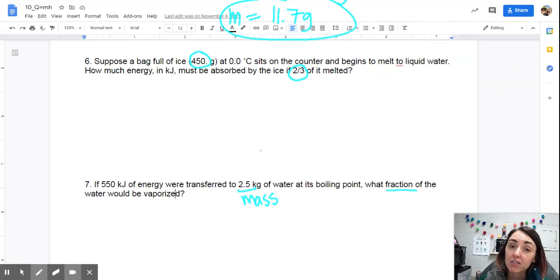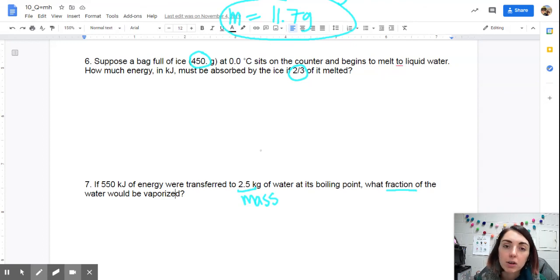You can check your answers to 6 and 7 on the key that is in your folder. If you don't get those done by the end of the first period working, that's totally okay. Those are just bonus. You need to make sure that you have 1 through 5 done. 6 and 7 are bonus. If you have time in the period to work on 6 and 7, fantastic, go for it. If you don't have time, that is totally fine. You know what you're doing. If you got 1 through 5, you're good to go.